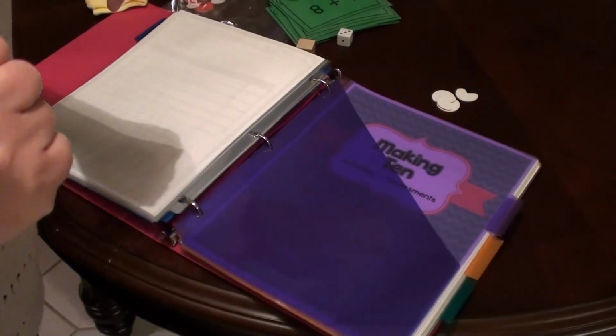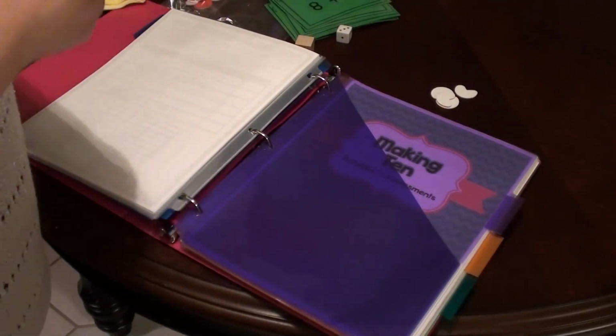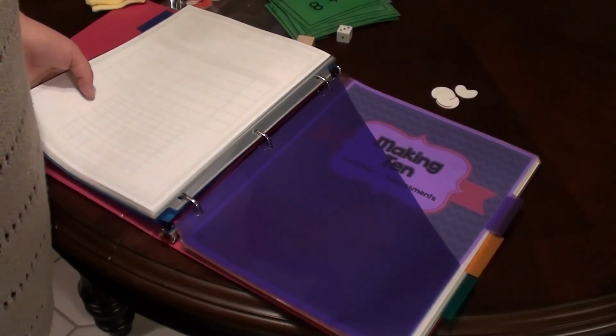Hopefully this will make your RTI data collection much easier. It's all in one place. You could just basically have it all ready for the child, turn to the page, and do the intervention, so it can be fast and effective.